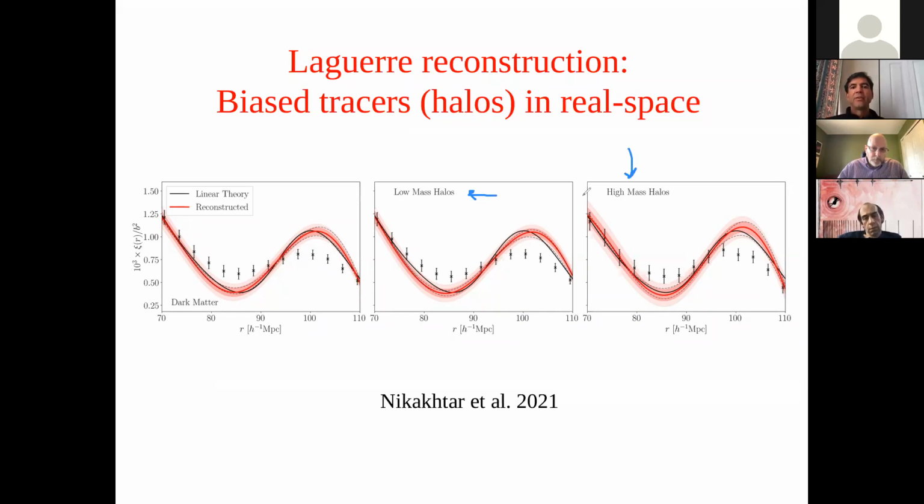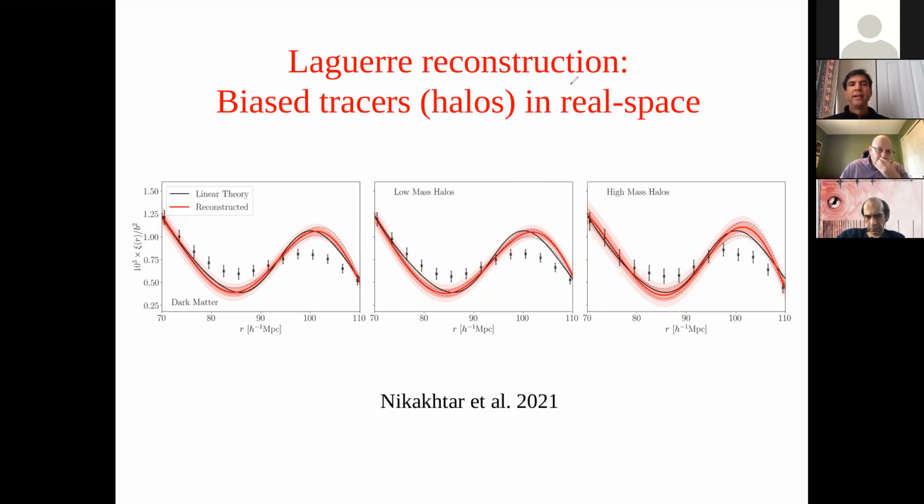And in principle, the high mass halos are more strongly clustered. And so he's divided everything by a bias factor. So all the curves look pretty similar. And because he's divided by the bias factor, they should look like the linear theory shape. And you can see that the red bands more or less get linear theory. Again, not perfectly, but they've done a significant amount of the reconstruction. So they're significantly closer to the initial shape than before.